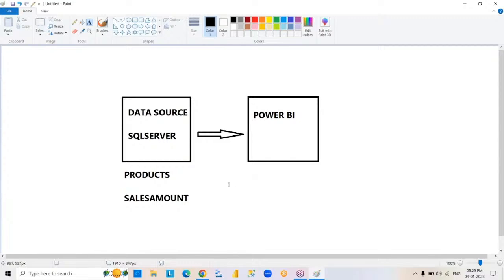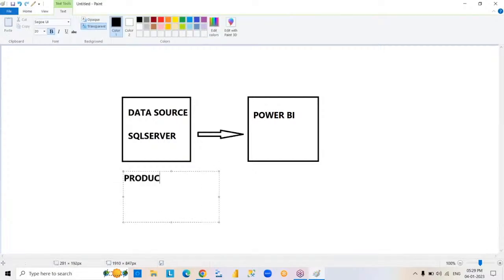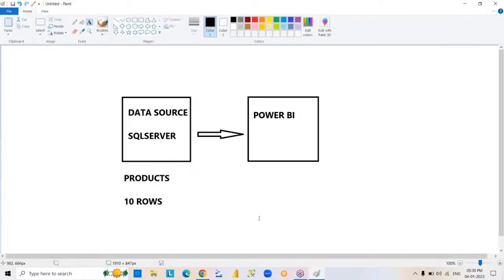Okay, forget about sales amount for now, we'll discuss that later. We have a table Products with 10 rows of data in the source. Now you are going to copy the Products table from source to Power BI.